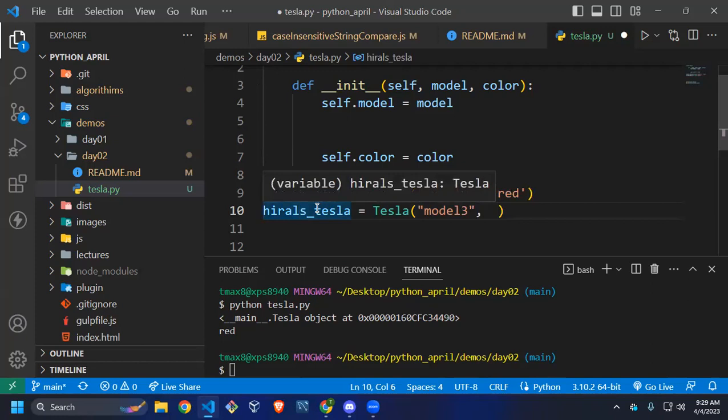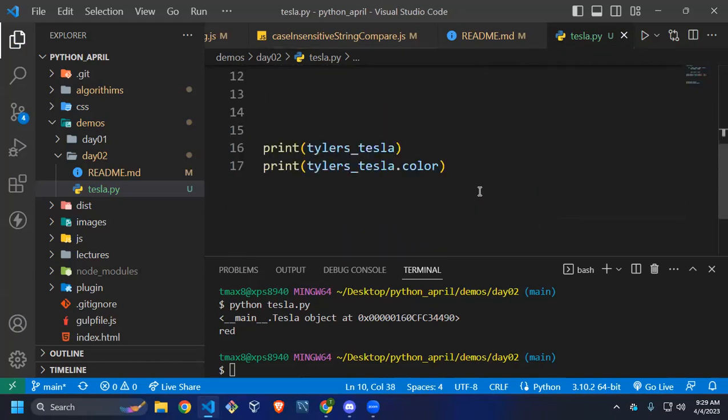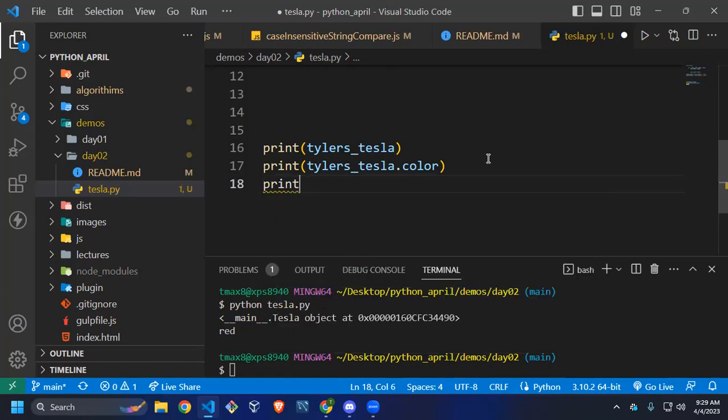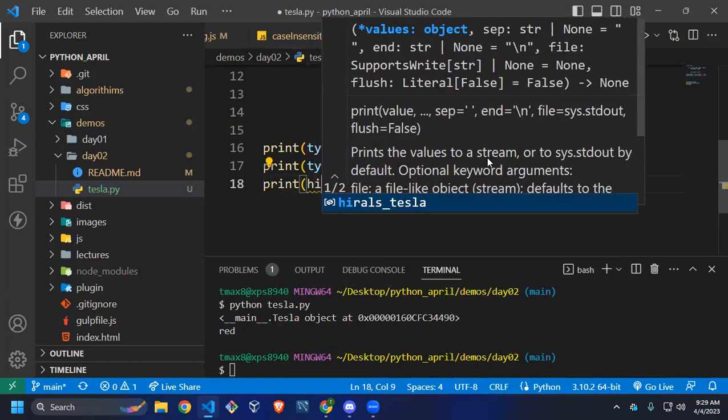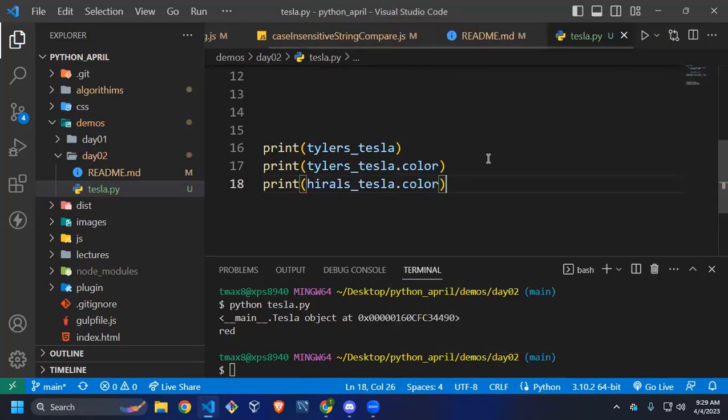Okay. So am I saying your name right? Hyrule? Hyrule. Sorry. What color do you want? Let's go with blue. Cool. So if I want to take a look at Hyrule's Tesla dot color, it's going to print, and let me print out your Tesla too.